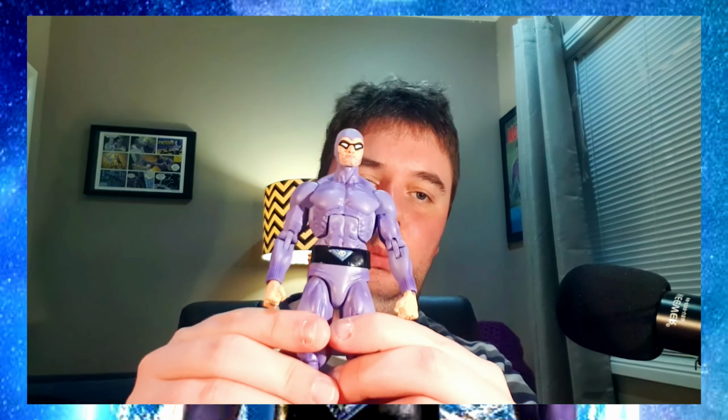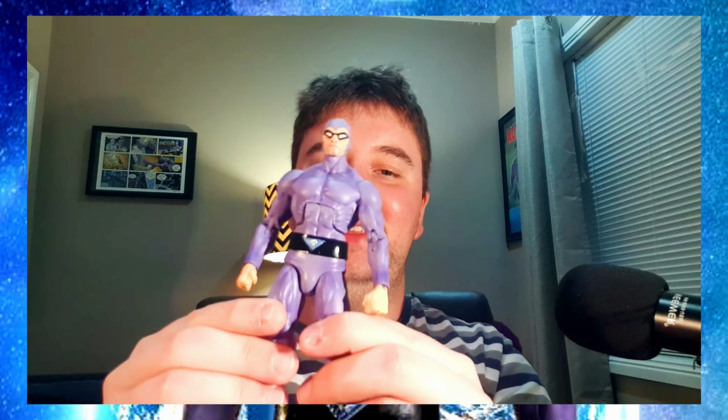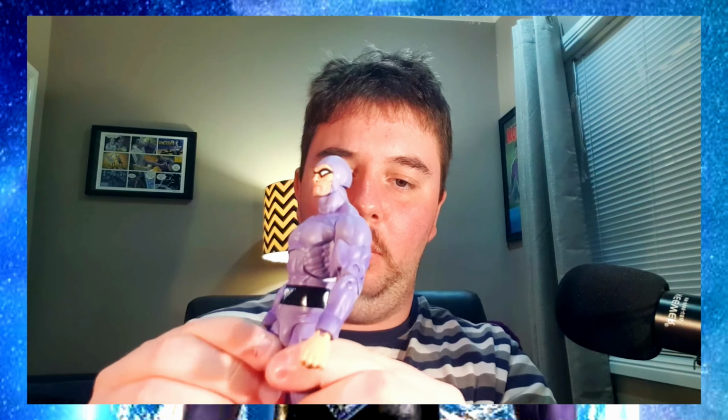If you do buy this figurine, one of the biggest things you have to do is put it in warm to hot soapy water. If you do not do that, I am sorry, but the joints are not great on this figurine. When you first start to play with this version of the Phantom, the joints are so solid that you actually have to start to move the legs after it's come out of the warm soapy water.